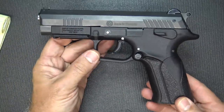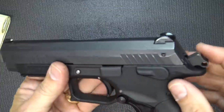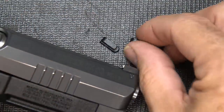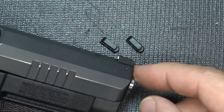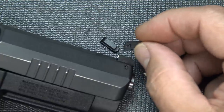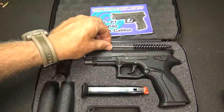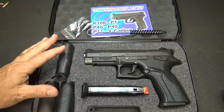All the edges have been beveled and dehorned, so it's really smooth from the back, front, and all sides — a really slick-feeling gun with a super slick action as well. The sights: you have a protected hood on the rear sight, which is steel, and the front sight is polymer. It comes with two front sight inserts — one says plus one, one says minus one — giving you different sight height options. You can see a little groove underneath that corresponds with the roll pin. The barrel comes in at four and a quarter inches. It comes in a nice hard plastic box with close foam padding, a thorough instruction manual, nylon brush, the sight inserts, extra magazine, and extra backstraps.